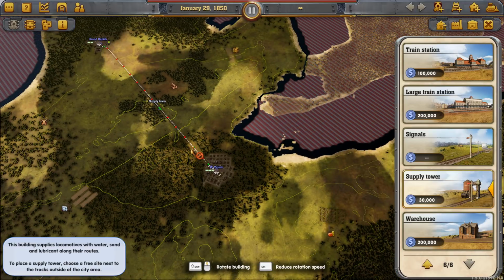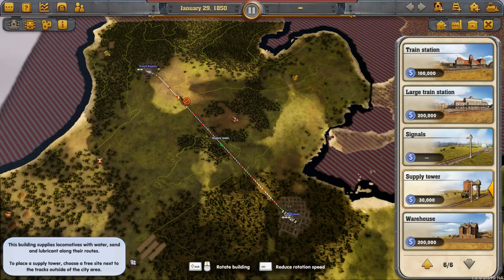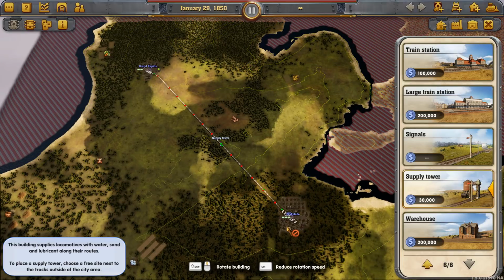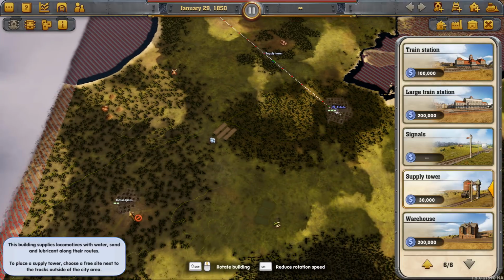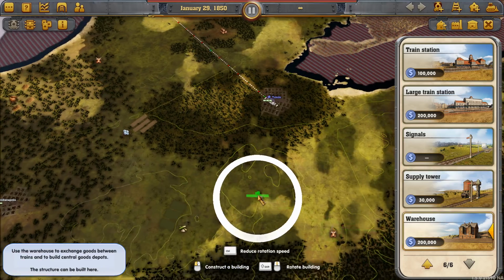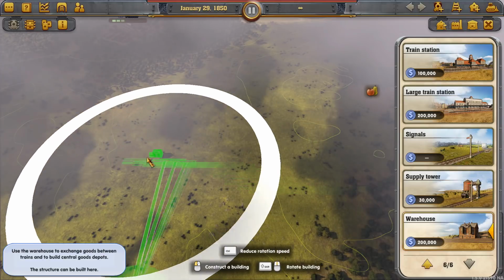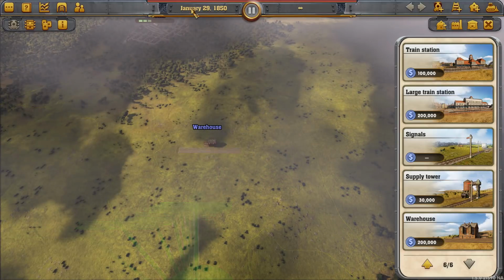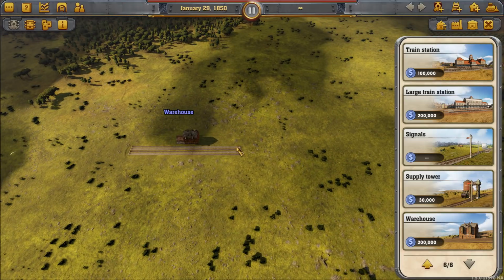Now, why do this versus others? Well, first of all, let me show you the others, and then we'll come back to this one and talk about why I tend to use this one most of the time. Now, the easiest way to do that, I'm going to stick a warehouse out here, out in the sunshine where we can see it. And we'll talk about other ways to access your tracks.